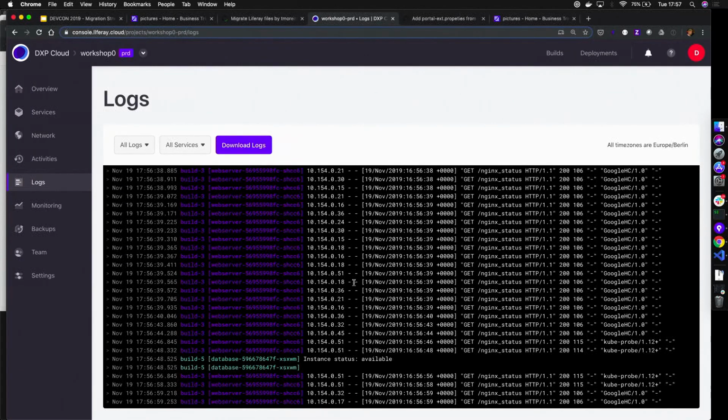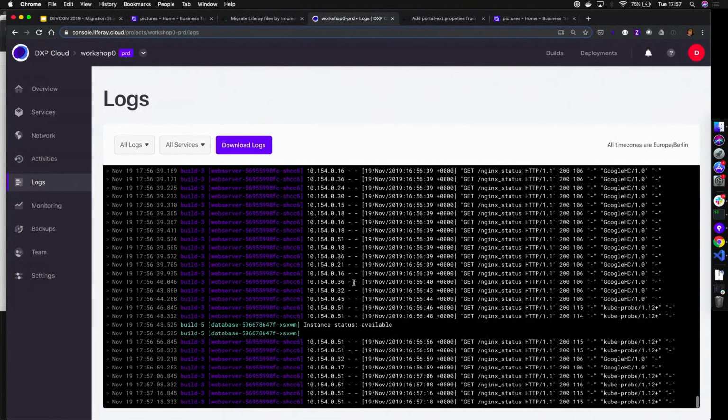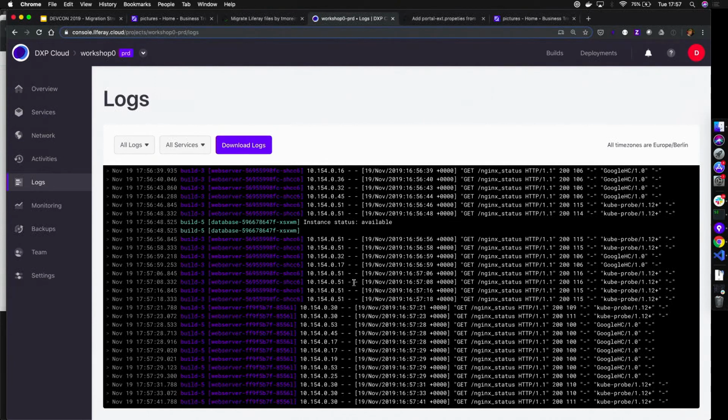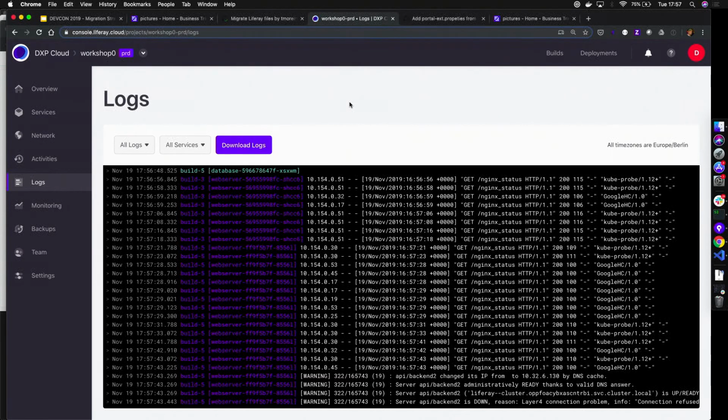Yeah, it's deploying all the services. Right now we are going to see a lot of logs, maybe some errors as well, because it is stopping the service that we have on the environment and starting a new set of services on the production environment. Once these services are available, it will shut down the old services. But our new services contain the modifications, all the files, the LPKJ, jar files that we created during this migration process.